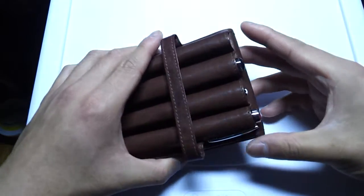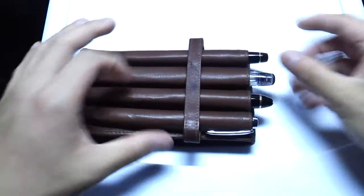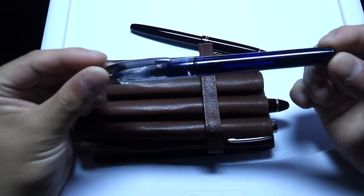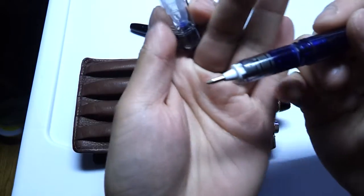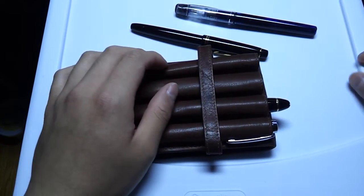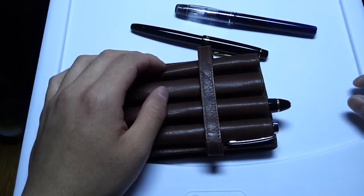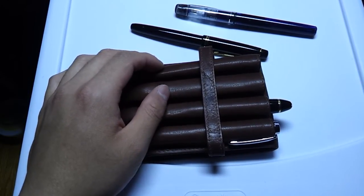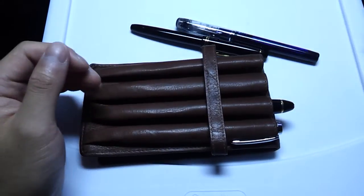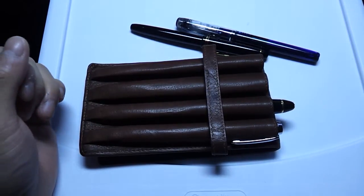I carry this in my bag. Currently I have four pens in here — I'll switch them out depending on what I want to carry, but these are basically my backup pens. I have a TWSBI 540 with Baystate Blue, a Platinum Preppy eyedropper filled with Baystate Blue with a rollerball attachment on the tip. I do like to carry this because, as much as I like fountain pens, there are times when you can't really use one — like if you need to write on carbon paper, I'm not going to put pressure on my gold nib pens for that. Or if someone needs to borrow a pen, I'll let them borrow this one rather than loaning out my fountain pens to people who don't know how to use them.